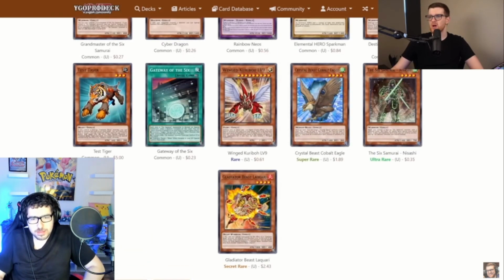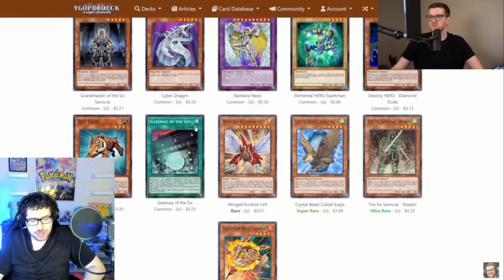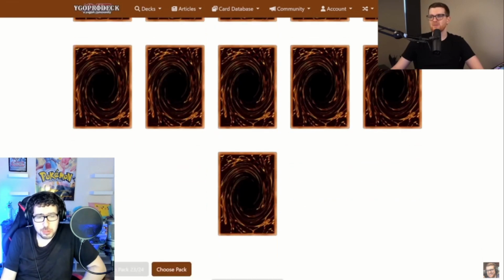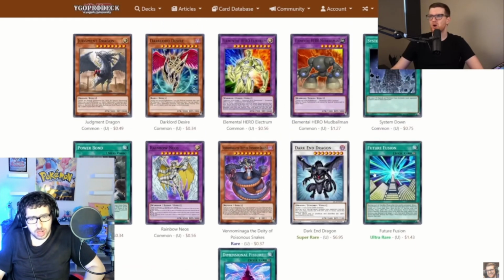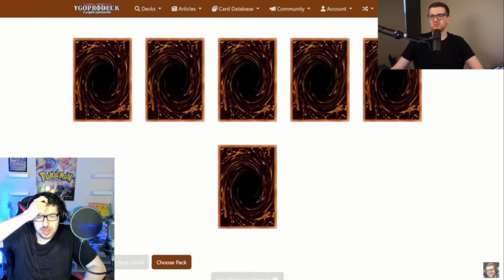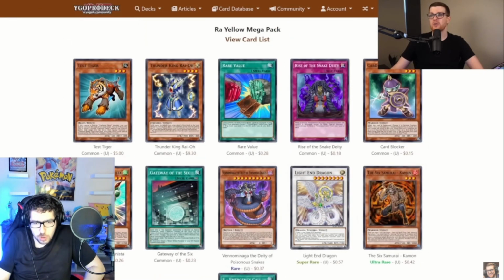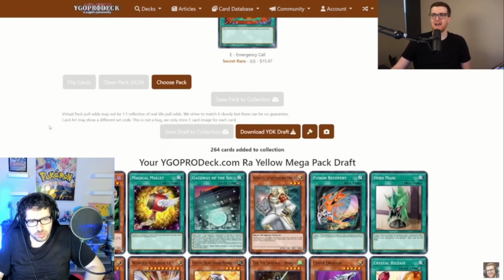Let's see here. No, nothing really too new. There's Rainbow Neos, in case Neos Fusion gets pulled. Dark End. Okay, there's a Dark End Dragon. And now, final pack. Let's see a solar recharge. Let's see it. No. Nope. Okay. So, wow. Okay.